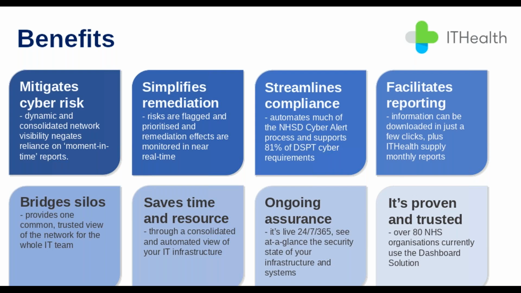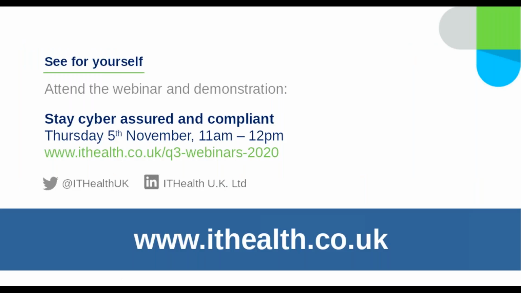And some of these benefits are quite clear to us in terms of mitigation, simplification, streamlining. Reporting is key. Bridging silos, I said, between teams, saving time and resources is important, and then knowing you've got that 24/7, 365 at a glance desktop view, which is there. And I say we're over 80 trusts now, and we're actually citywide in some places as well, as some of you will know. So, and I think last slide, please.